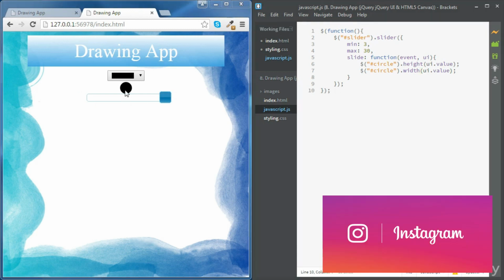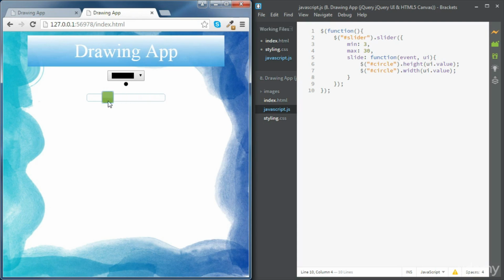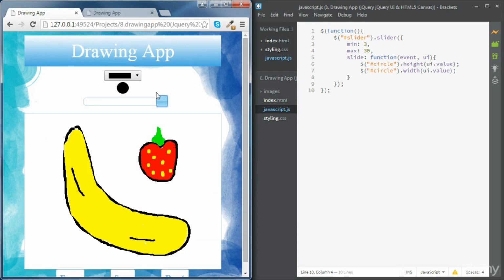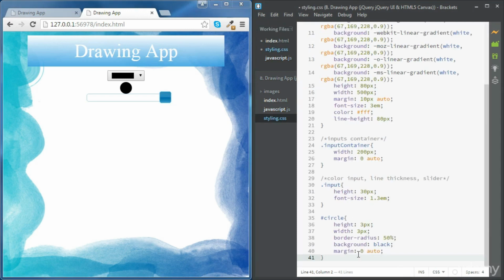Now we want our circle to be centered vertically, just like this. To do this, we are going to change the position of the circle to absolute, and then we're going to use the top and left properties. So let's go to the CSS file.